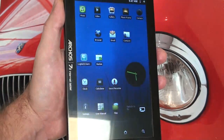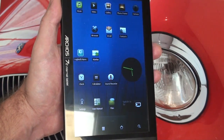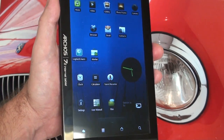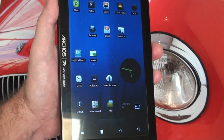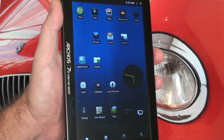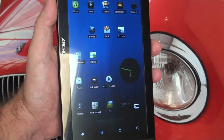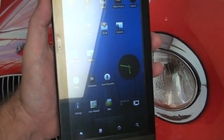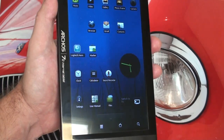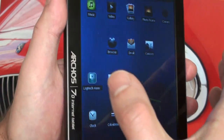The irony of the situation is Logitech has now, by putting out this application, kind of allowed tablets and smartphones to cut out the clutter of a Logitech Harmony remote — but not entirely, since this is a pretty rough UI that is a little clunky and will get improved over time. I'm going to show you that application on the Android tablet here in front of me. But before I do that, I also want to let you know I'll be giving my impressions after a week with the ARCO70 and also my impressions on the Logitech Revue after having used it for a while. But let's take a look at the application.